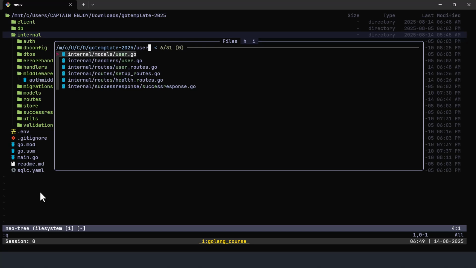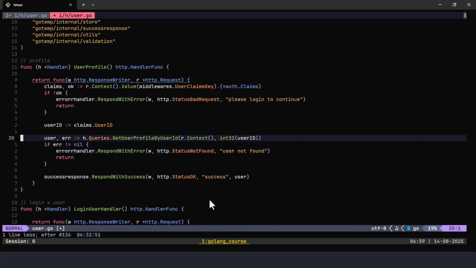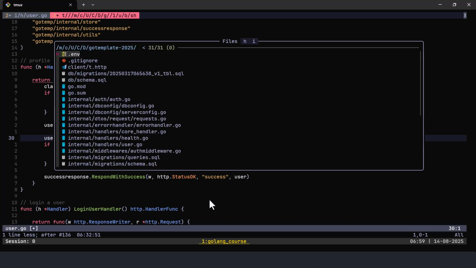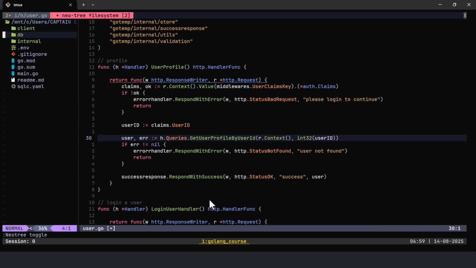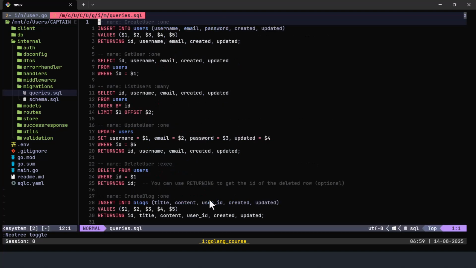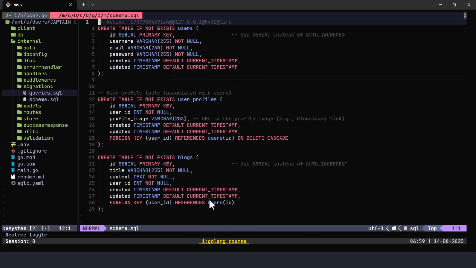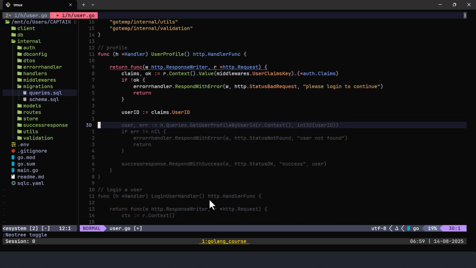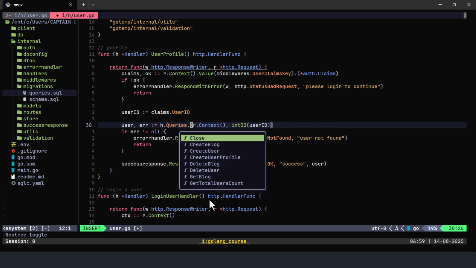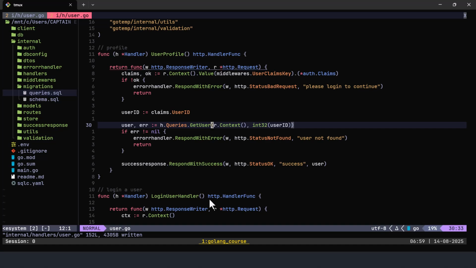Let's go back to our user handler. So what could be wrong here? So since this is not working, let's check our queries. I'll go to the migration. Let's go to the migration table. Migrations. We can go to schema. And let's go to our queries. Get user. So we have a get user. And which one are we using? It's called get user. Alright, so let's go back to queries.get user. Call it get user. Okay, this is the one we are meant to use. So let's give this a run.